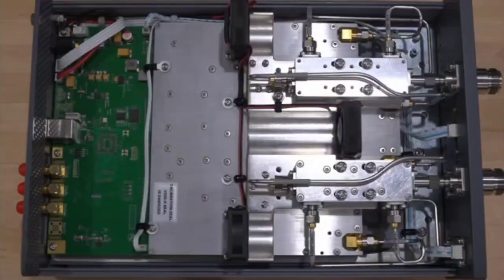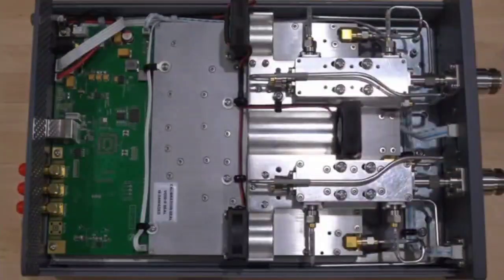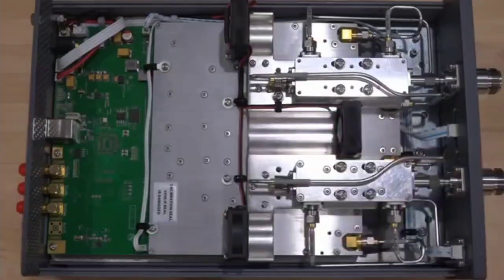The thermal solution is a little bit unusual. We do have these 3 fans that blow this way, but there are no fins anywhere. And I suspect that that's probably enough to just bring cold air over here, push it out from the back of the unit. Seems to be working just fine.